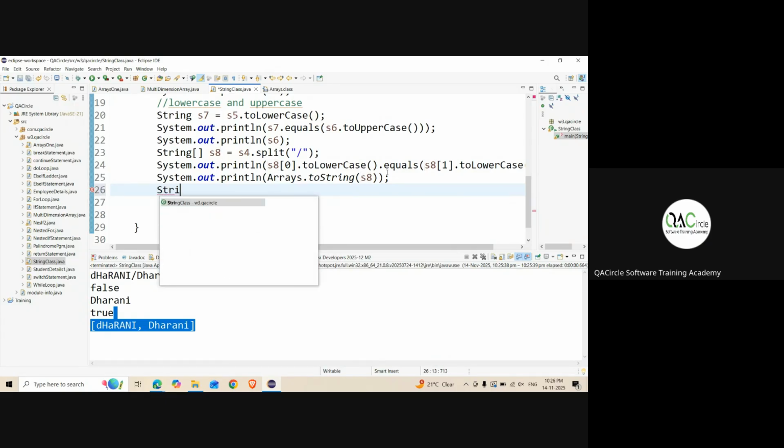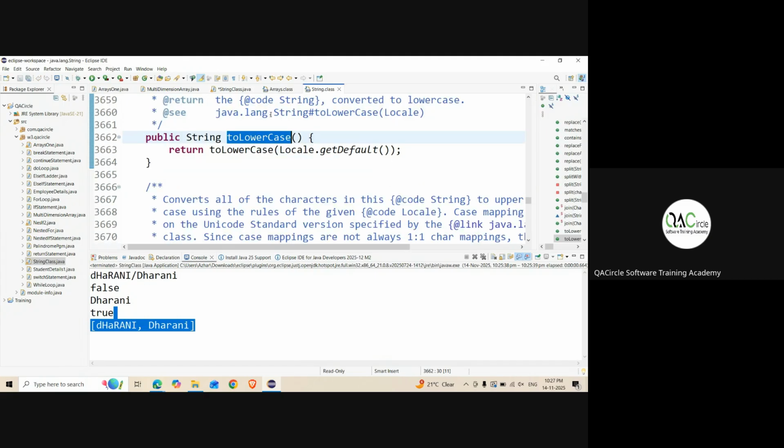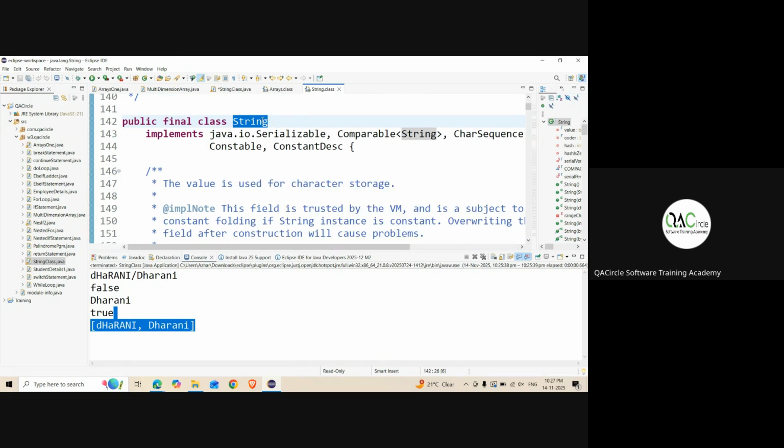So StringBuilder is also one of the classes. StringBuffer is there, StringBuilder is there, etc. Now string is a class, so you have to understand the String class. String is a final class.